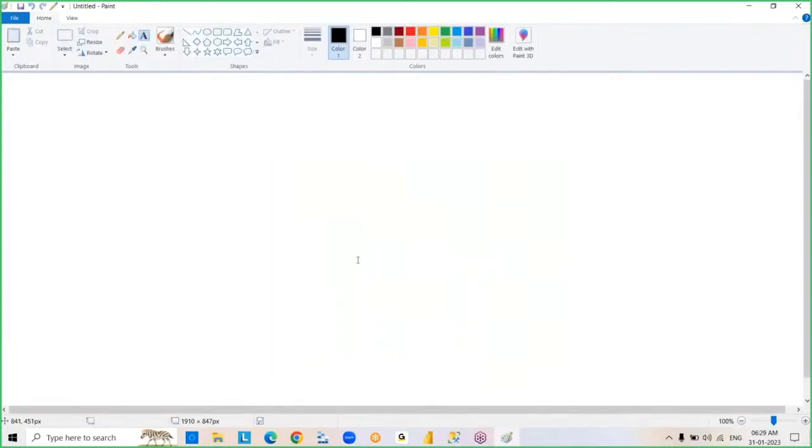SQL Server. So then what to do? We have to connect it to Management Studio. In the last class, yesterday, we saw how to connect it to Management Studio, because in the SQL Server environment, we can store data only in the form of tables, right? There is no other facility.